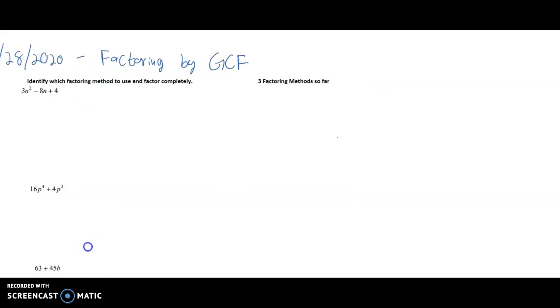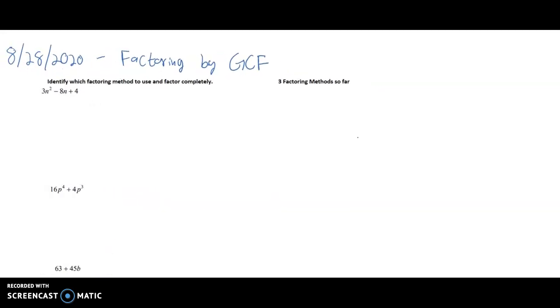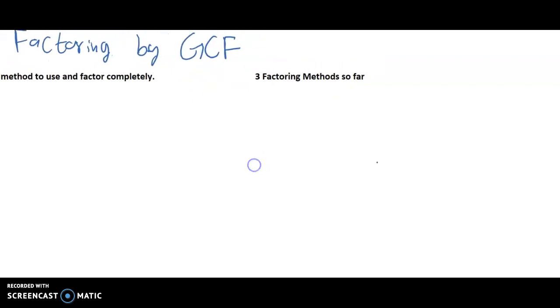Before we dive in, we are going to summarize three factoring methods. Reminder that you should be pausing and, if need be, rewinding pretty regularly here. I designed the videos with the idea that you are pausing every now and then to catch up. All right, three factoring methods. So you should pause here and write in your notebook: three factoring methods.